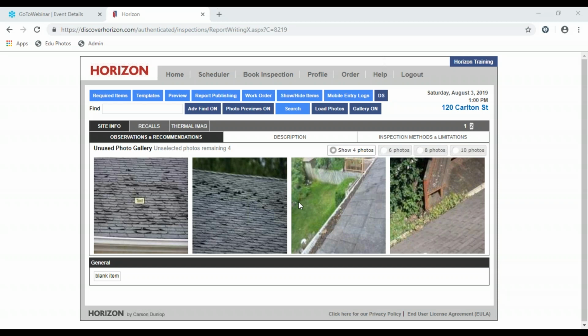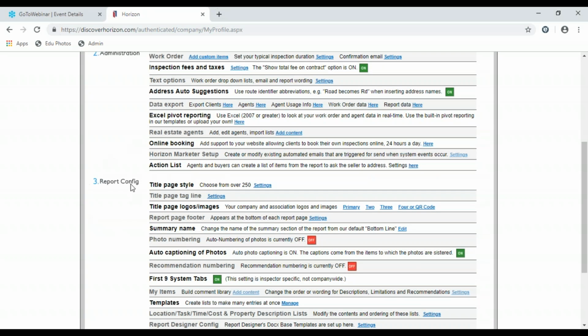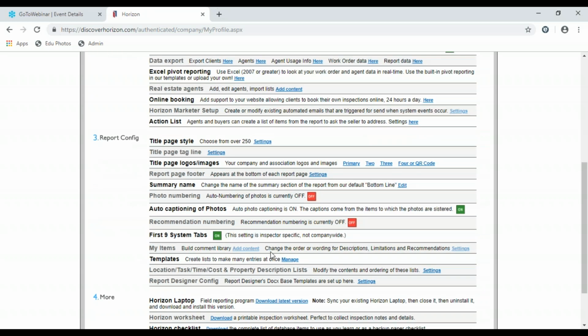So Michael asked a question about how to include implications in a MIDEM. And great question, Michael. As of right now, MIDEMs do not have the ability to save implications. The only way that you could establish a MIDEM with a saved implication is to create a template. The template could then store all of the fixed values of the MIDEM. So for example, we would go to Profile, scroll down to our report configuration, go to Templates, and click Manage.